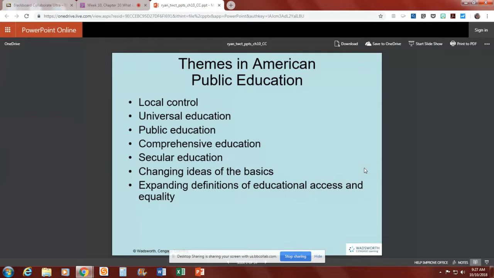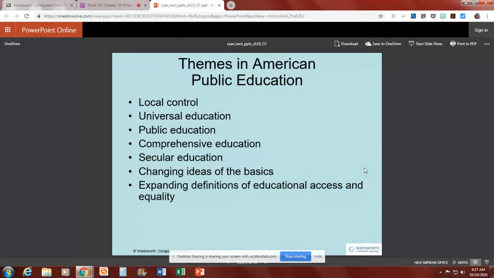All right, the fifth one, I jumped around a little bit. The fifth one, secular education. When we're looking at the earliest colonial times, what was the purpose of education? Well, the purpose of education in colonial times, of course, was religious training. But somewhere in the 18th century and then really progressing till now, the function of education has become more secular. Now, we still want to promote moral values and socially responsible students in American education, but it's not so much a religious attitude as social justice.